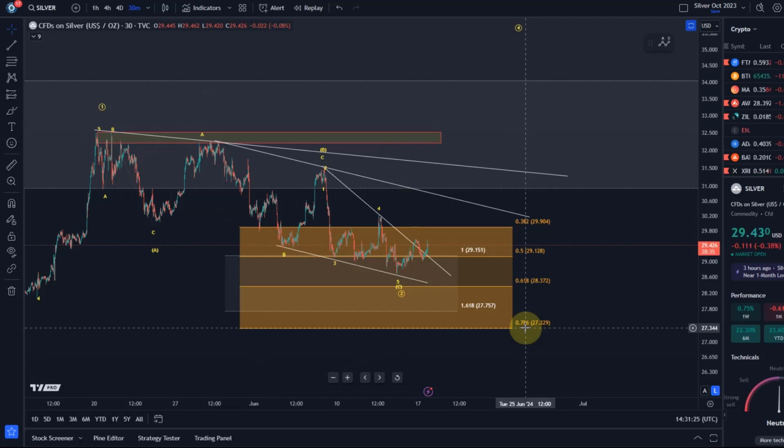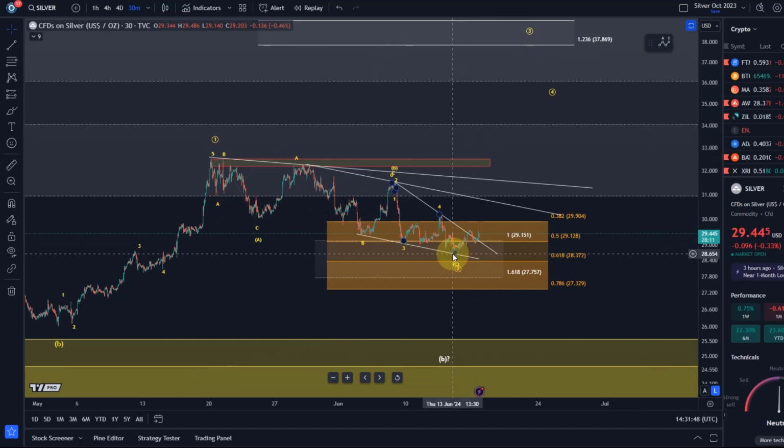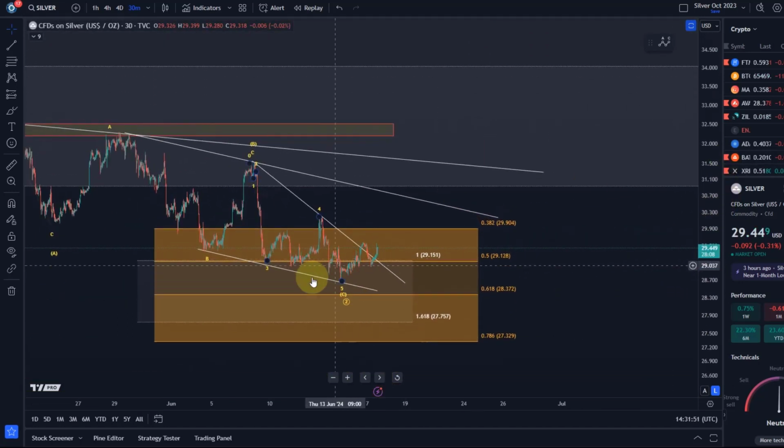We've broken above the initial trend line. If there is a successful break from a wedge pattern, traditional technical analysis, not Elliott wave, might tell us that the first target is typically the beginning of the wedge. Now that might be up here somewhere around $31.50. What I would really like to see now is that we are holding the Thursday low for further confirmation that we've bottomed, and that we reach the next trend line, and ideally at the same time a 5-wave pattern emerges. Again, this is too small for reliable wave counting.